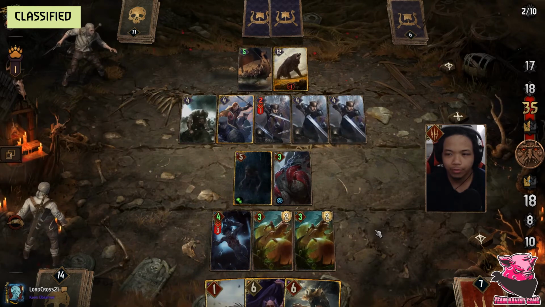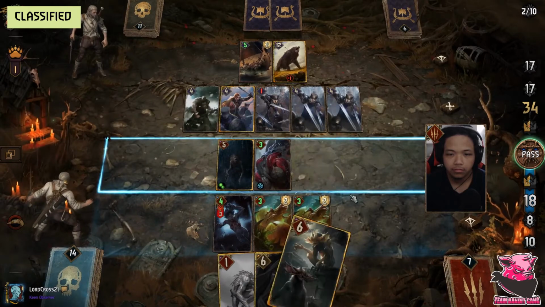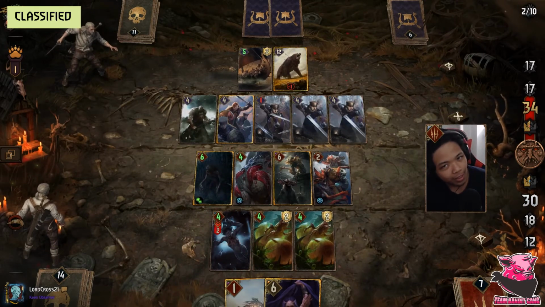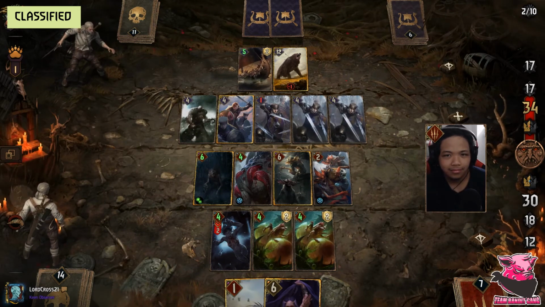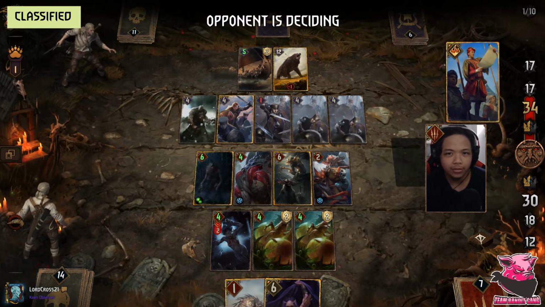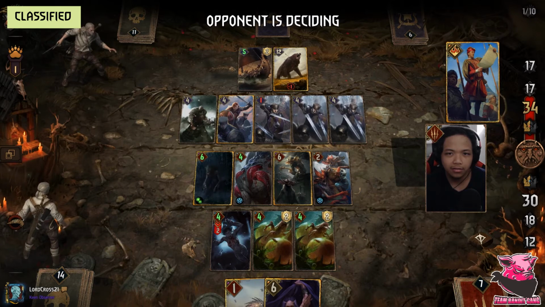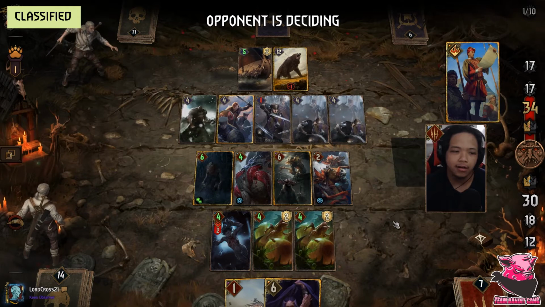Oh, you chose to bleed the Bruxa? Okay. Are the Thrive units what's gonna come in clutch for me? That'd be great. I mean, he's not that far behind. I'm not that far behind anymore. Is this Lippy? This is Lippy, right? It has to be, unless he makes Lippy his last card. Or it could be Lippy and then Morkvarg is his last card, right?